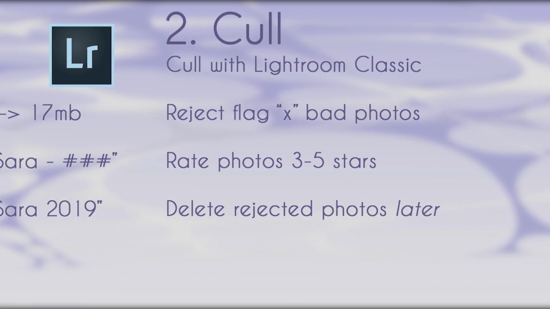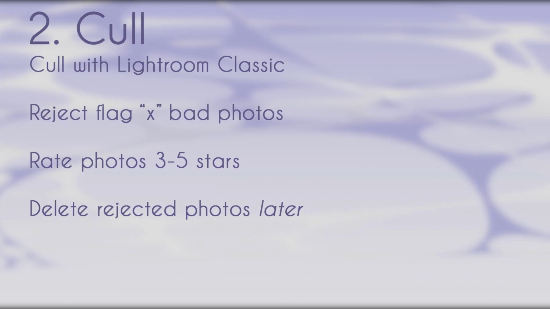All right, my next step is the culling process. This is a little bit time consuming, but it can be kind of fun if you know how to do it well. And again, I'm using Lightroom Classic for this stage. The first pass I do when I go through all my photos is I use the X key on my keyboard to reject flag those photos that I don't like. The blurry ones, the overexposed ones that can't be saved, or the underexposed ones that can't be saved. And thankfully these days I'm getting less and less of those as I get better with photography. But I'll X flag the bad ones.